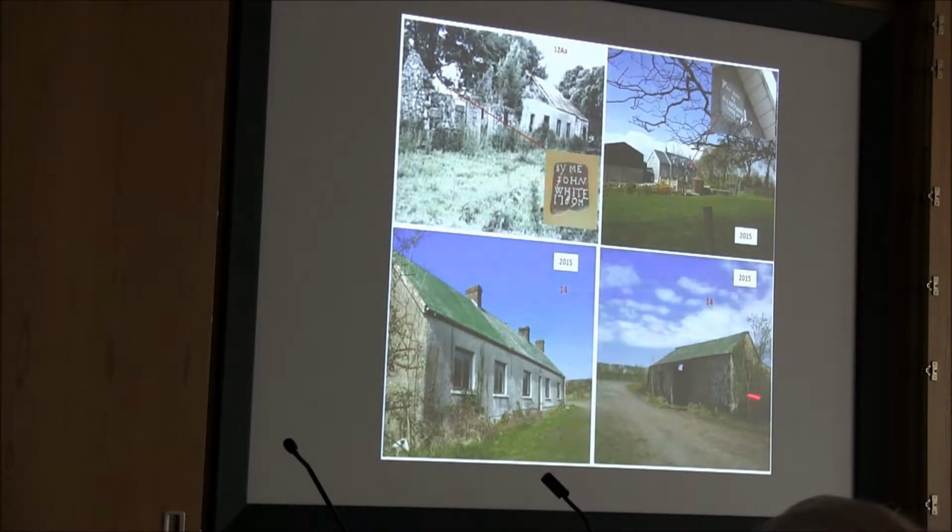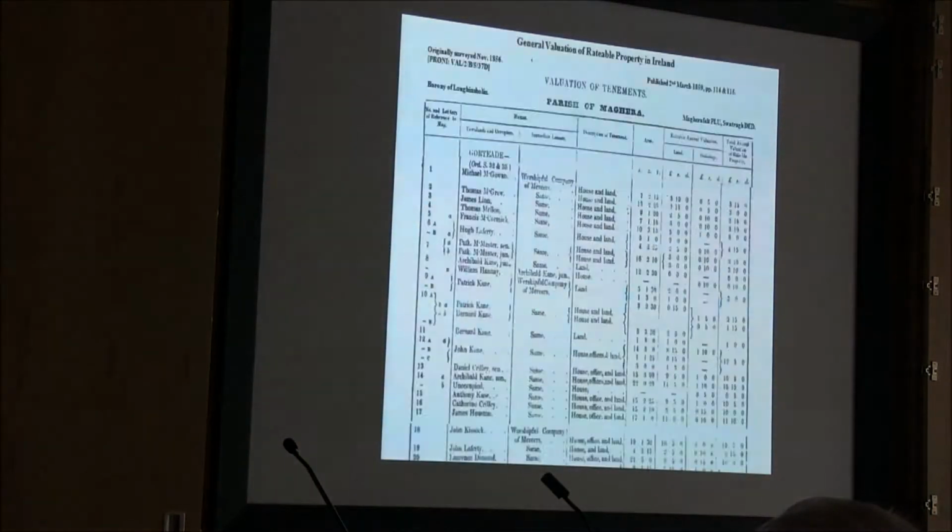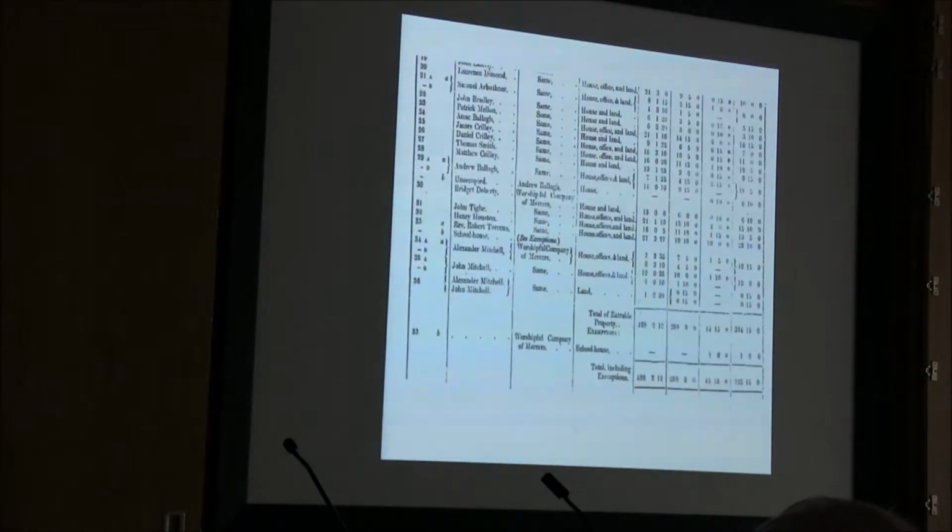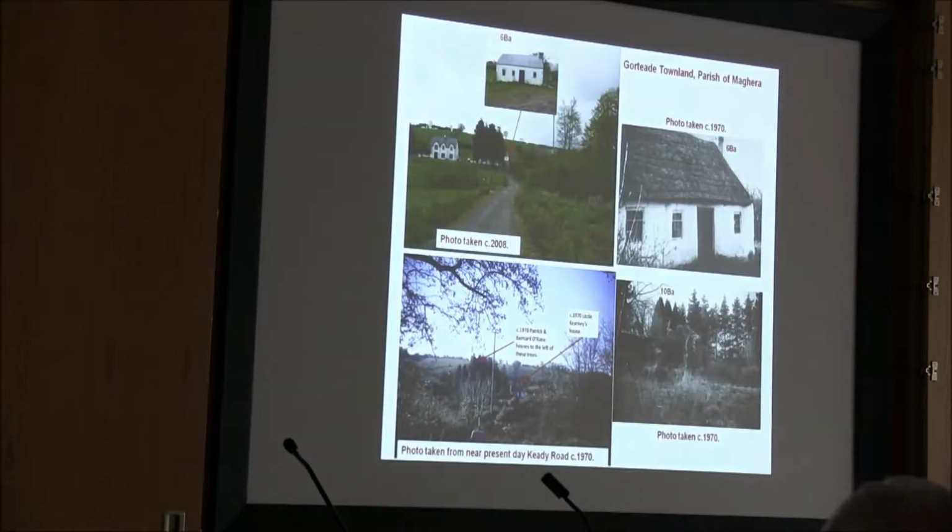So that gives you an idea of what a house that's valued at, as we saw, £1.10, would look like. Whereas these houses are different. I took these photographs in 1970, and that house there, you've seen many of those. Now that's valued at 10 shillings. So if you see 10 shillings, think along those lines. You transfer the figures. You have to have a mental picture or a visualization of what the page is telling you, and that's what it is.